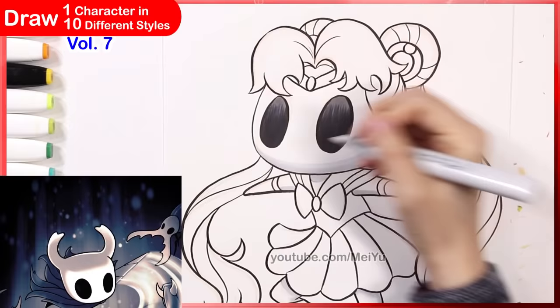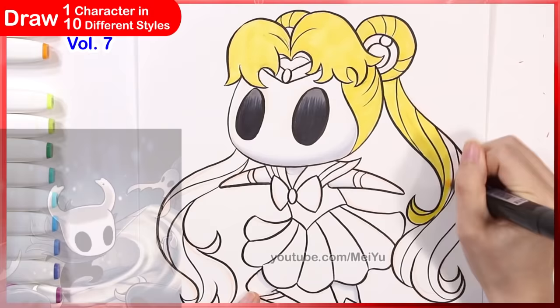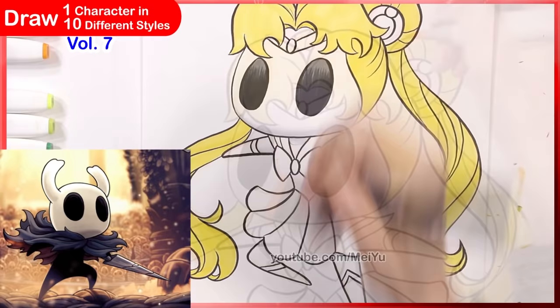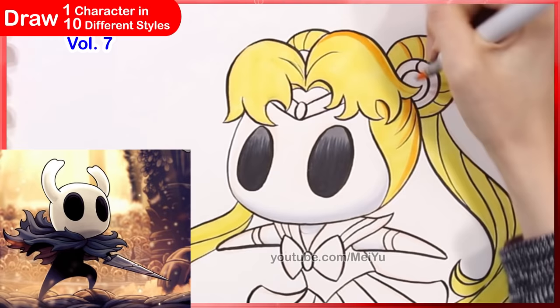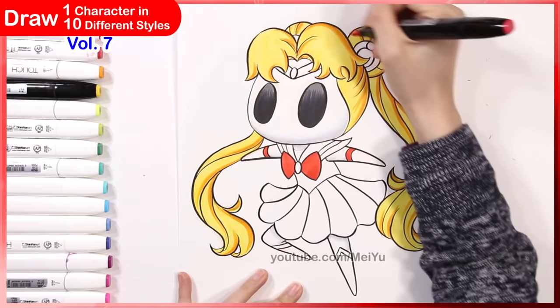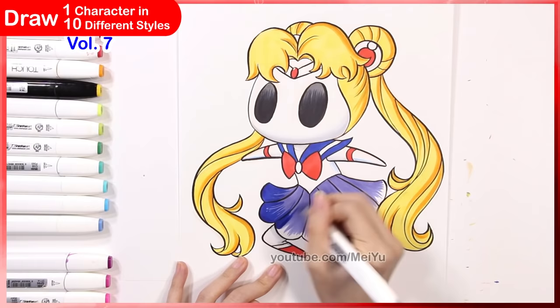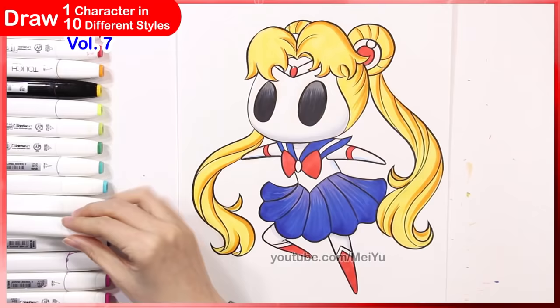One of the things that really stood out to me in this art style was the contrast of the characters' faces and bodies being quite simple, while the fabric — like the cape — has a lot of detail and texture. So you have something very simple versus something more detailed on the same character. I wanted to play with her hair and make it a little bit more detailed than her face. In this art video I have some different art styles from different games — let me know if you like playing Hollow Knight or what other games you like to play on mobile, console, or desktop in the comments below.